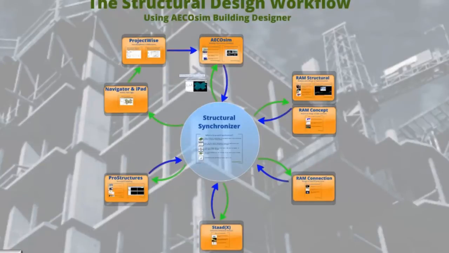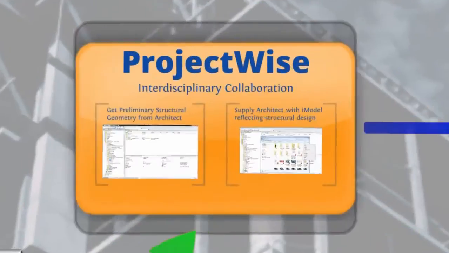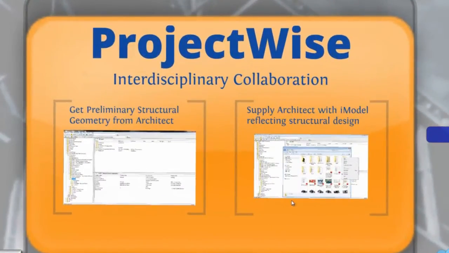Okay, so we've gone through the whole process now. We've taken what the architect has given us as a starting point. We've done an initial assessment of the structure. We've done the detailed analysis and design. We've updated the AECOsim project with our progress and produced general arrangement drawings. We've even gone to the level of detailing the structure. And further, we've produced mobile formats so that what we've produced can be viewed on mobile devices. And our last step here is to actually get the architect our progress.